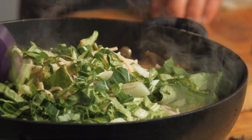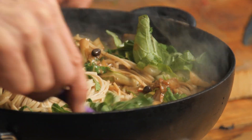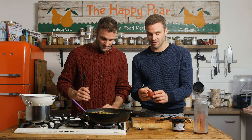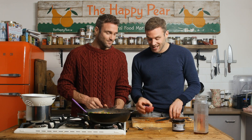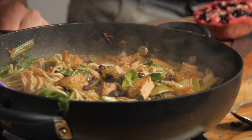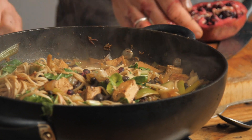Along with the noodles, the tops of the greens go in last to keep the nutritional profile as strong and fresh as possible. Just bringing the whole dish together. To finish the dish and make it pop, we're adding pomegranate seeds — not typically used in Asian cooking but known as grenadine in other parts of the world. Just bang it into your hand into a bowl and take some seeds. They give a juiciness, a jewel-like pop of colour, and add a fresh vitality that wouldn't otherwise be there.